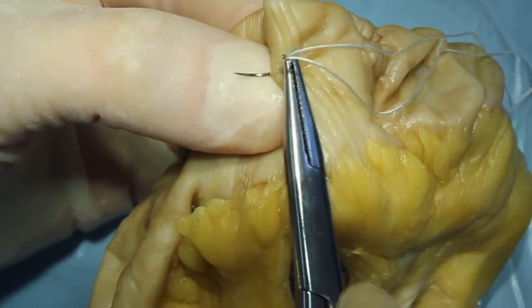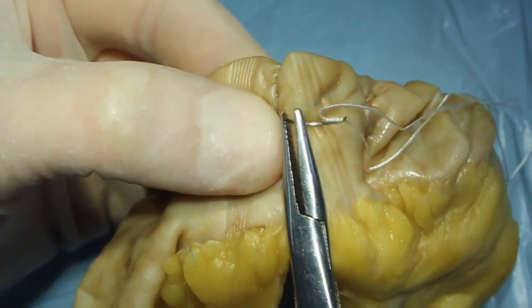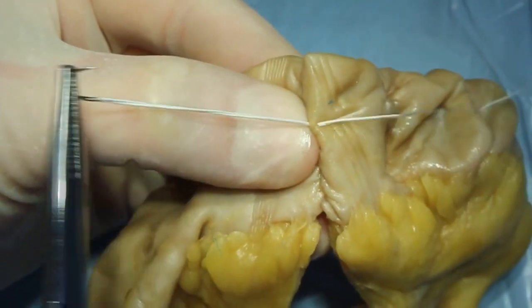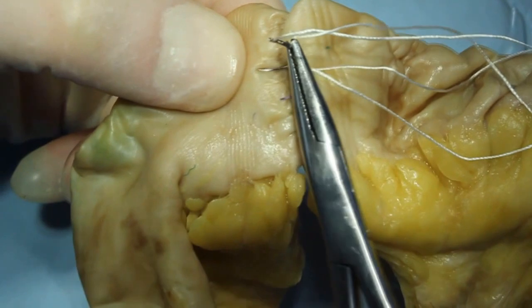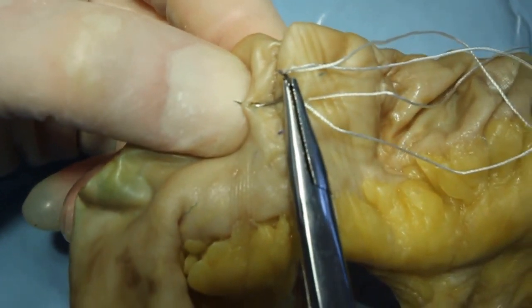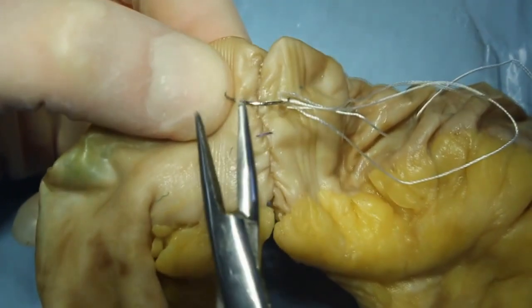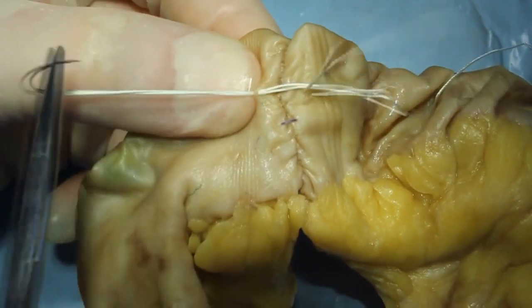The loop of the intestine is fixed in the left hand in such a way — the thumb is on the anterior surface of the loop, the rest of the fingers on the posterior one. The input and output of the needle is done in cross-direction to a dirty uninterrupted suture, 7 or 8 mm aside from its edges.